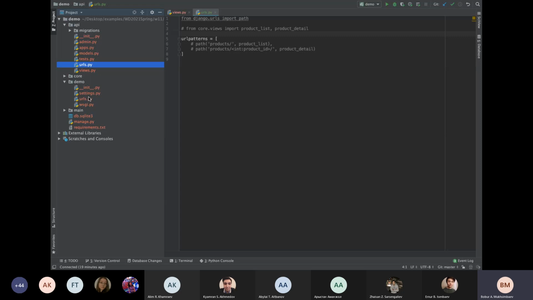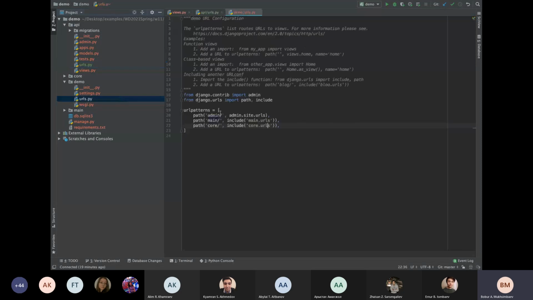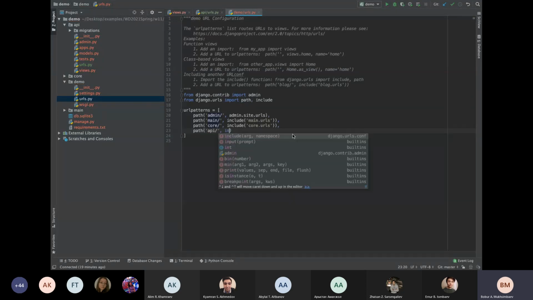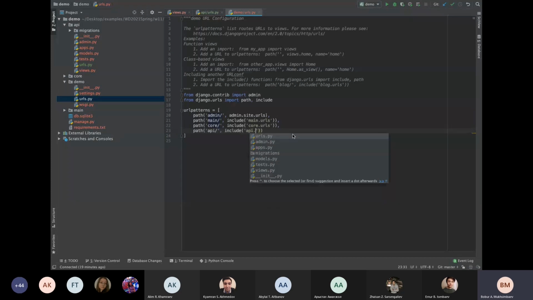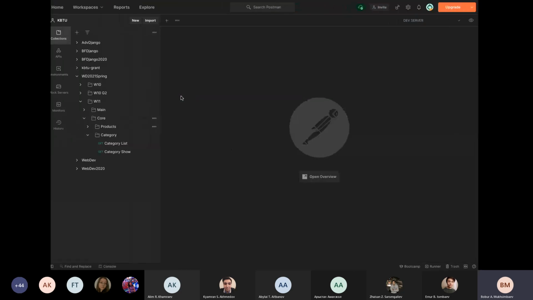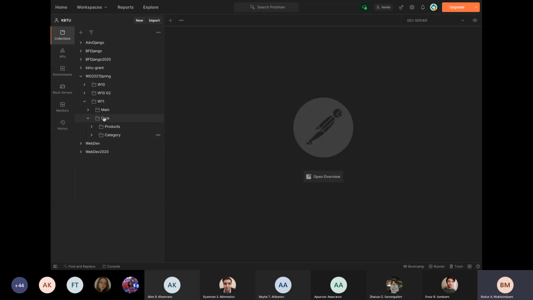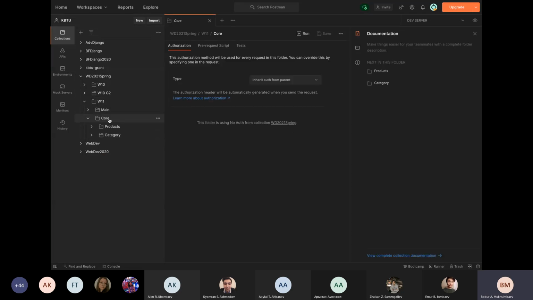This urls.py file should be included inside of the main urls.py file. For that, the prefix will be API, as always, including the api.urls. I have to duplicate the API application.